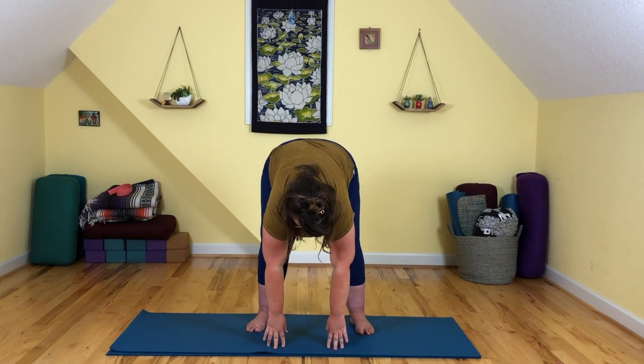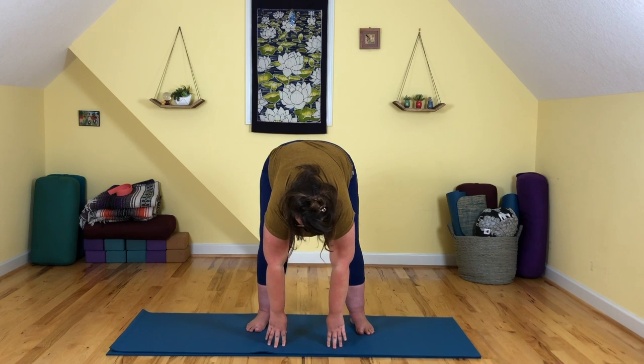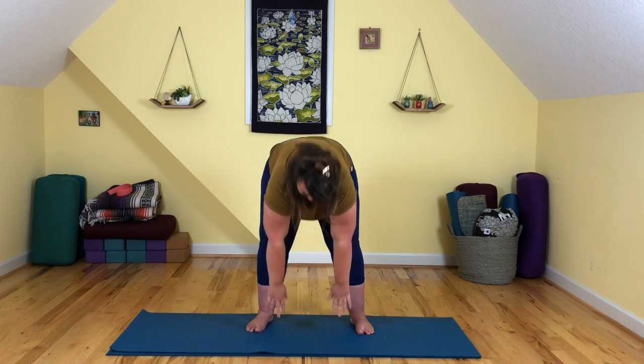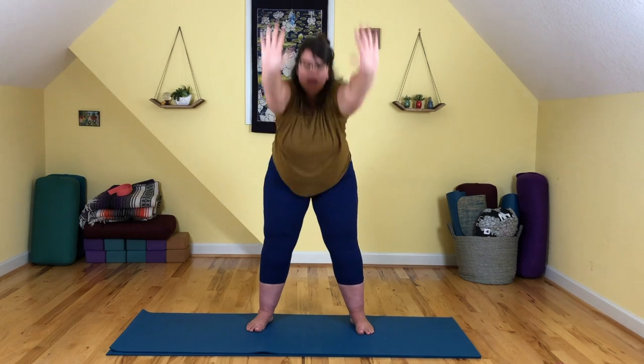Let's cue it together. Find that comfortable stance for you, adjust your clothing, get to where you need to be. Inhale, sweep your arms up, gaze lifts — look at your palms. Exhale, arms come out to the side, gaze can stay lifted. Inhale, sweep your arms back up to the ceiling, gaze at those palms once again. As you exhale, begin to fold forward toward the floor — you can pause here — then slowly come back up. Inhale arms lift, exhale arms out, inhale arms lift, exhale fold, slowly come up. You can do that as many times as you wish.